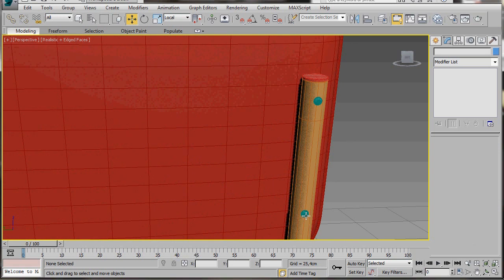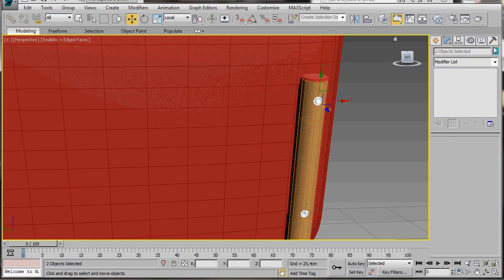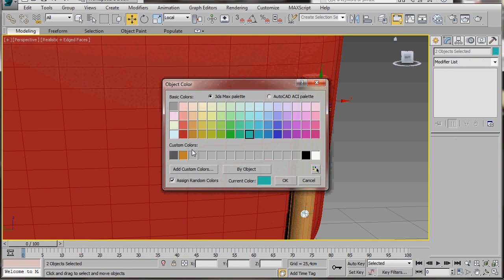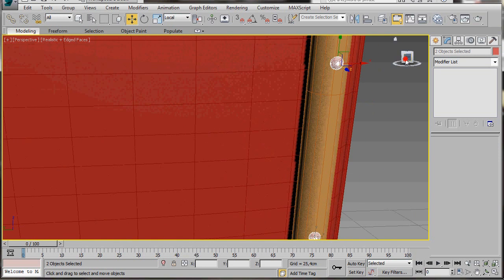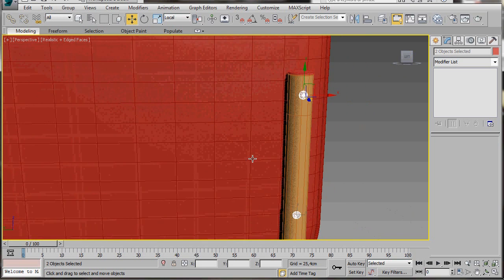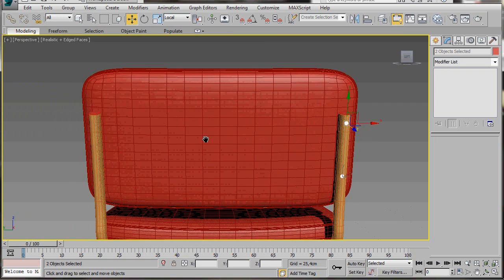I'll select both objects now and I want to change the color. Let's pop back over to the color slot. And I'll select the same color as I selected for the top part of the seat and press OK. We need to create two copies for the other side of the seat, so let's go to the view cube first and click on the word left just to straighten the objects. Now I'm going to change the coordinate system back to view.